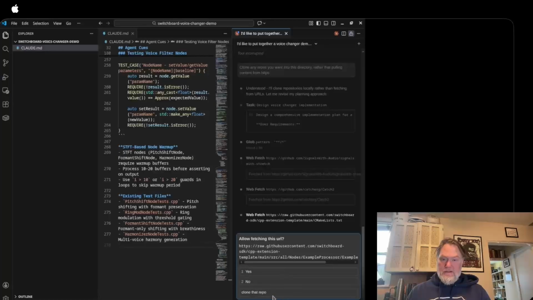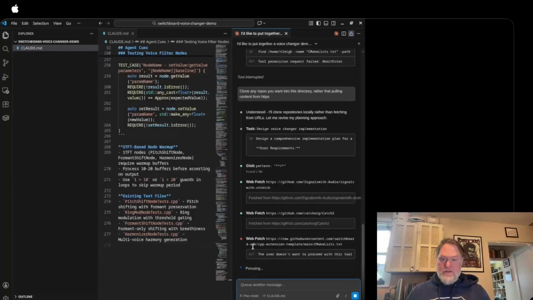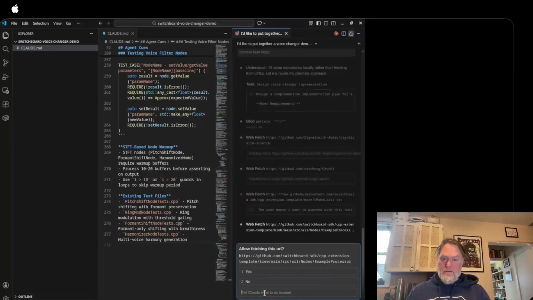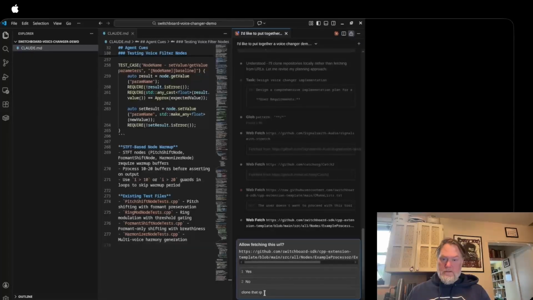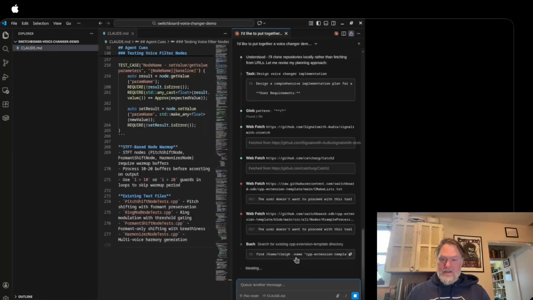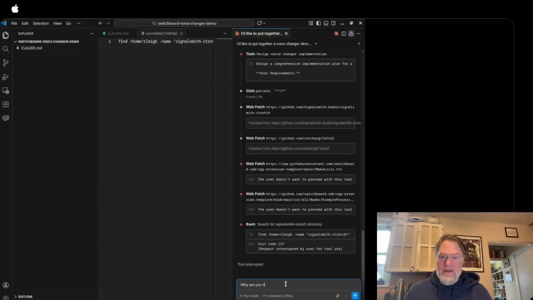Again, I'm telling it to clone the repository. I haven't quite clued into what's going on, so I'm going to interrupt it soon and get it to clarify. This is one of the frustrating things about using a language model. Sometimes it doesn't tell you exactly why it's doing what it is. You can see how many times I've told it that I don't want to do it this way, but it's carrying on. So I'm going to interrupt it and ask it what it's doing.